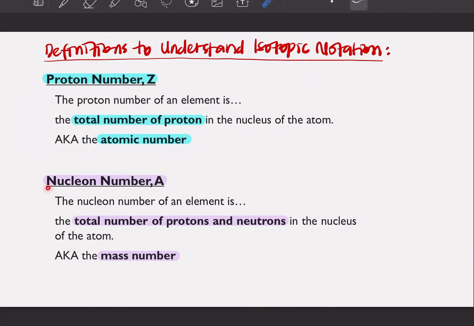Next term is nucleon number or the symbol is A. Nucleon, kan kalau tengok kat sini, nucleon, it is actually what is in the nucleus. So the definition for nucleon number is the total number of protons and neutrons in the nucleus. So awak punya hint daripada nama ni, nucleon, maksudnya what is in the nucleus. You know that the protons and neutrons live in the nucleus.